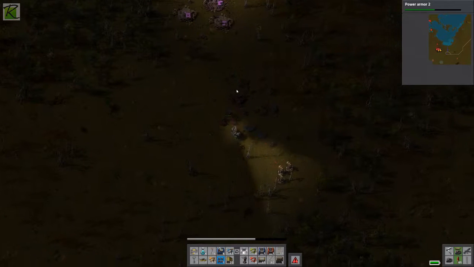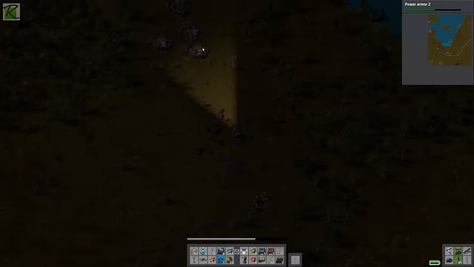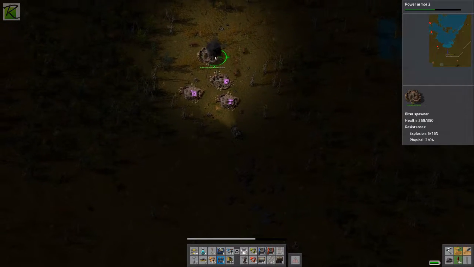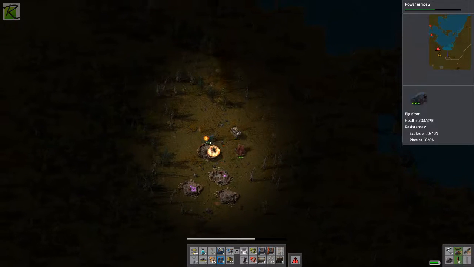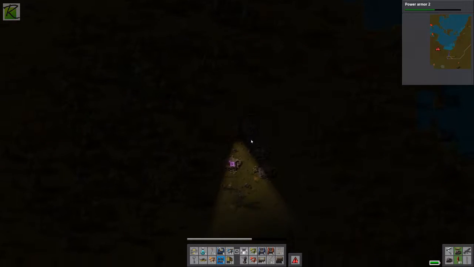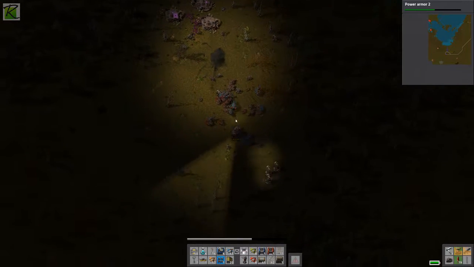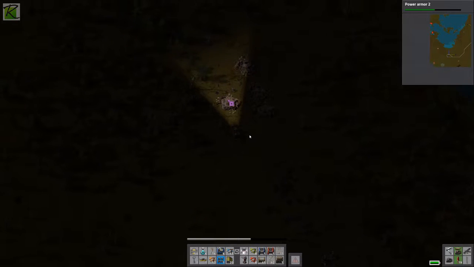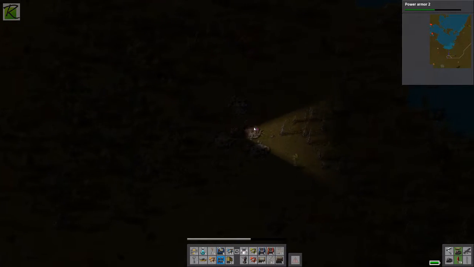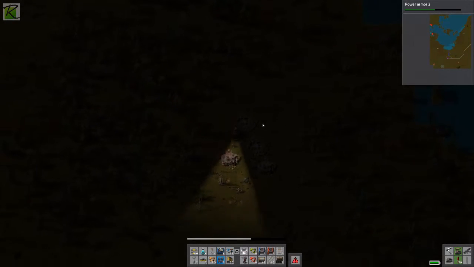Alright, another building down. This is a little bit harder than I thought it would be, but it's fine. Autosave, yay! Alright, big critter. And lasers finished them off. Good. Alright, let's collect up some of the artifacts while it's nice and dark out. And head back to base.